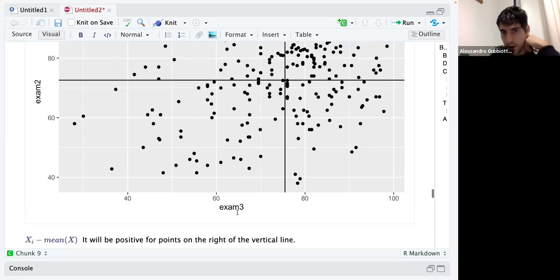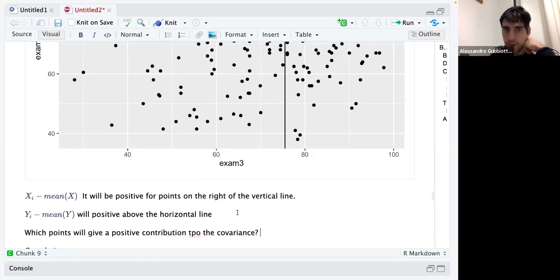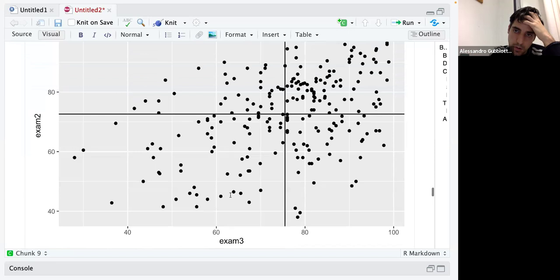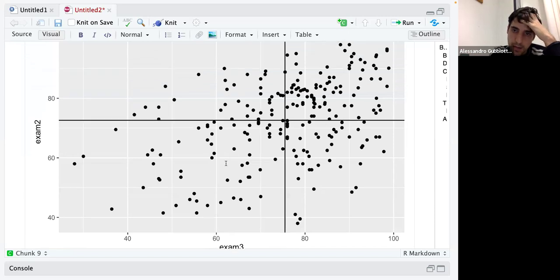Well, the product will be positive if both the factors are positive or both the factors are negative. When are both of the factors positive? In the first quadrant, while they are both negative in the third quadrant here.